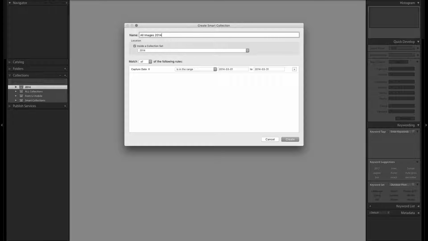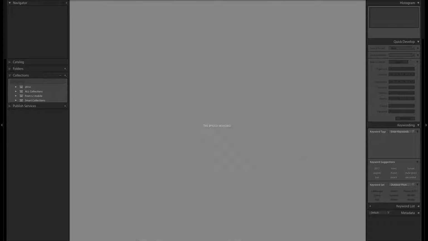I want it to match the capture date, which will be in the range of, and then I'll go ahead and set my dates here. 2014 will be the year. It'll be January 1st to, since it's all year, December 31st. And I'll go ahead and click create.